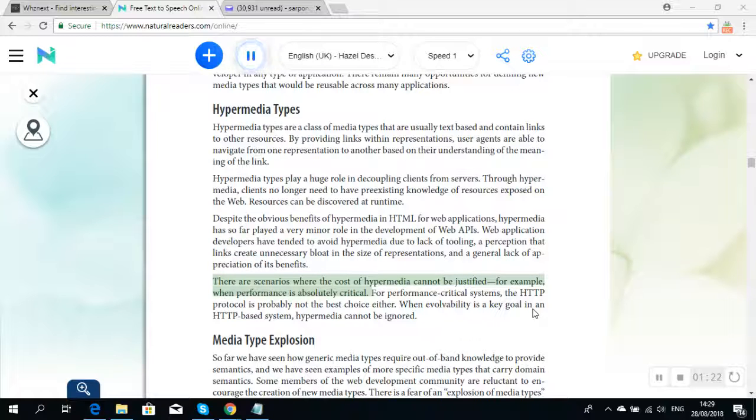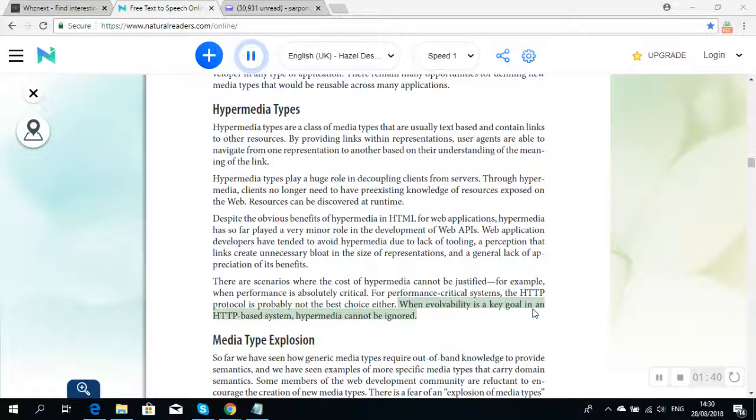There are scenarios where the cost of hypermedia cannot be justified, for example, when performance is absolutely critical. For performance-critical systems, the HTTP protocol is probably not the best choice either.